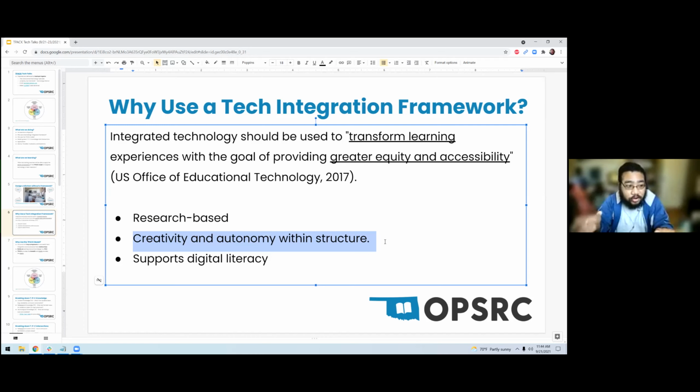You're the educator, and it's your expertise that allows you to pick the right tool for the right job. I repeat that a whole lot in a lot of my other tech talks. You're able to use the knowledge you have about your students and the content, and apply the technology to fit that situation the best.